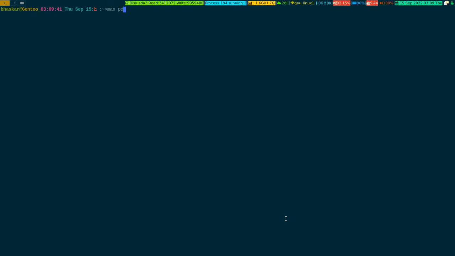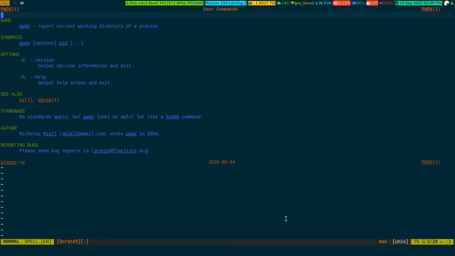Okay, so if I write man pwdx, you can see it reports the current working directory of a process. So if you get a myriad of processes by listing them with some tool or some other mechanism, and you probably want to know which particular application is using which directory, it sometimes becomes very necessary to know what the underlying stuff is.